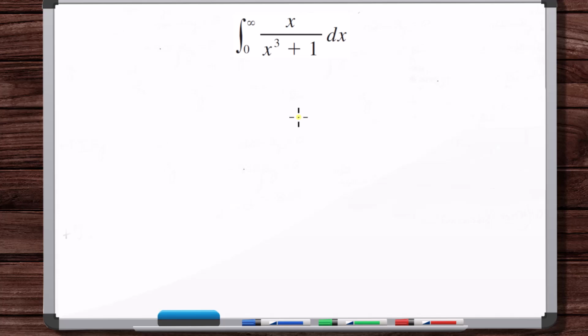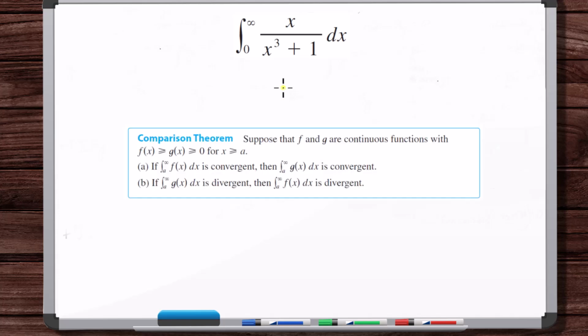All right, so here's the comparison theorem. The idea is we want to get a function that's either greater than or equal to the integrand for the entire domain, or at least for the entire limit of integration range, or less than or equal to the integrand. And which one, it just depends. You would have to just play with it.